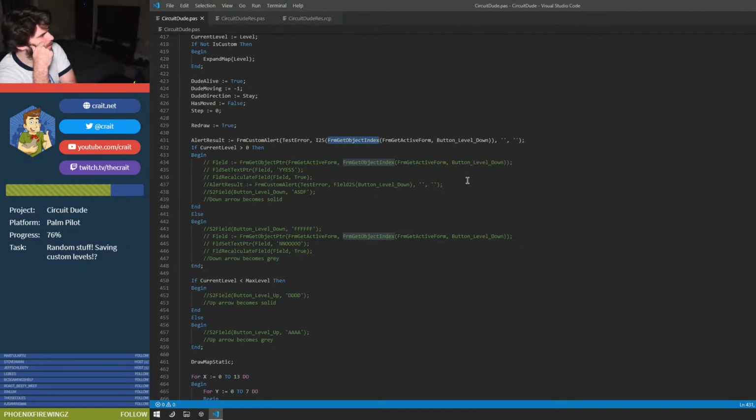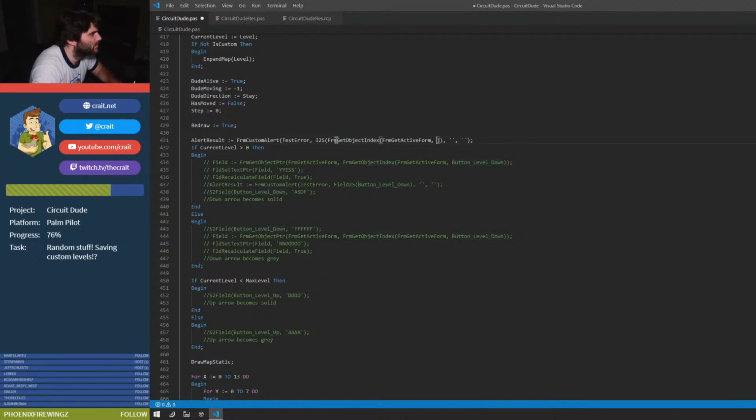Alert result equals form custom alert test error I2S form kit object index. I mean, it's giving me the -1. That's what I want, but it has some error before that. I could just say button level down. That's what I'll do.